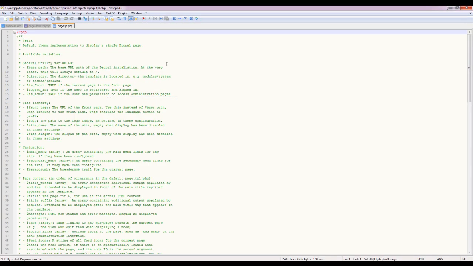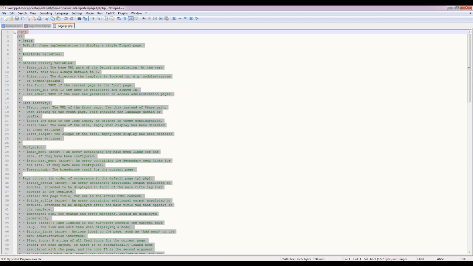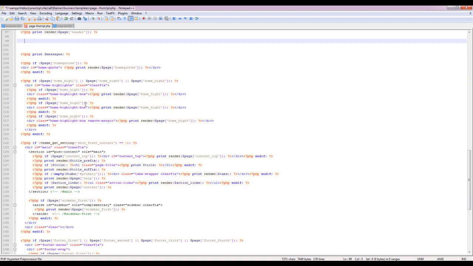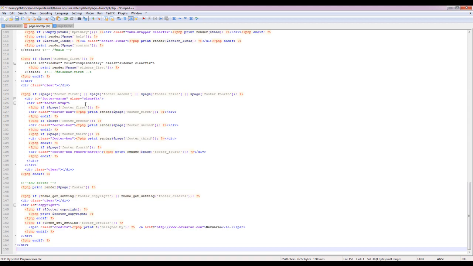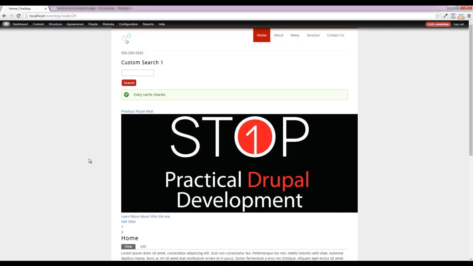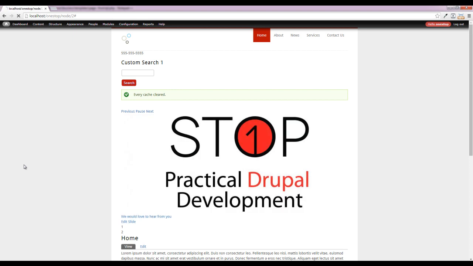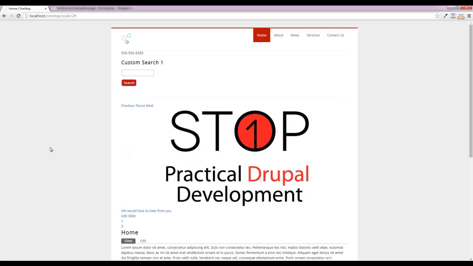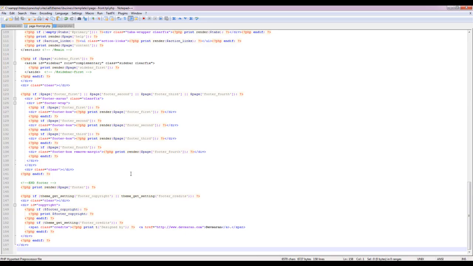And I'll explain the difference between these two here in a second, but you can probably already figure that out. We're going to select all, copy it, and come over here and paste it in there to page front and save. So basically what we just did was we copied everything from page.tpl and pasted it into pagefront.tpl. Now we'll come back over here and refresh this and we'll be good to go there.